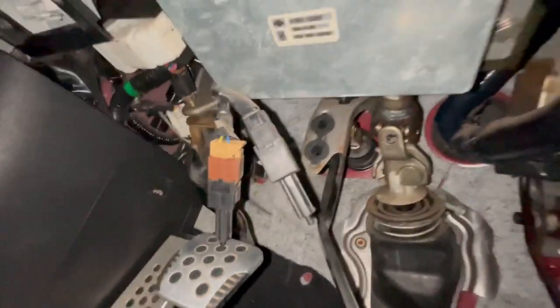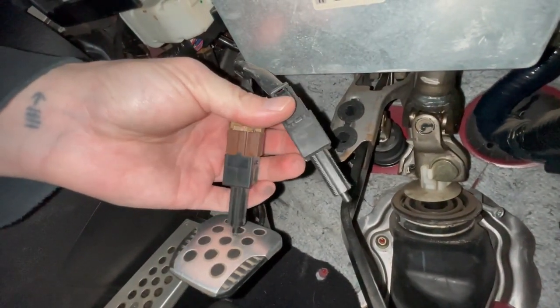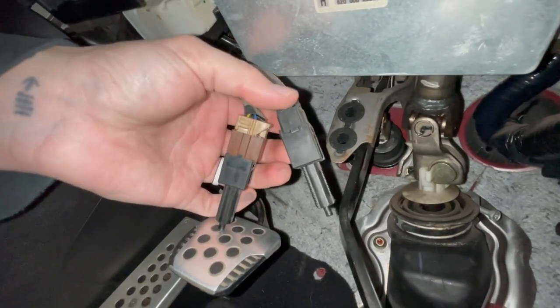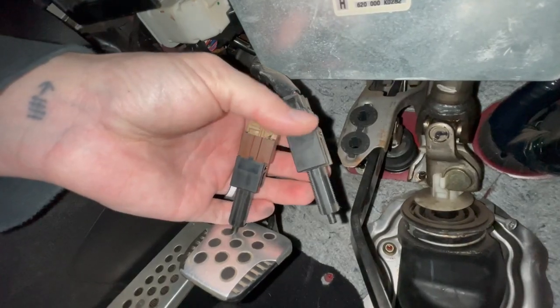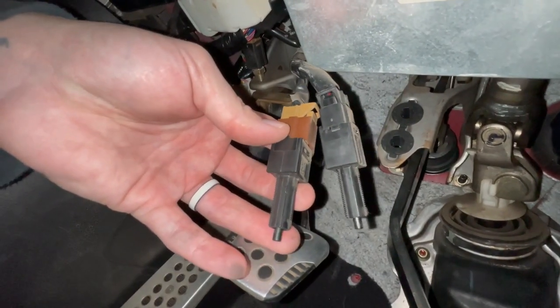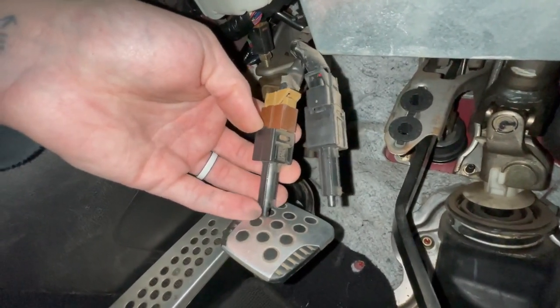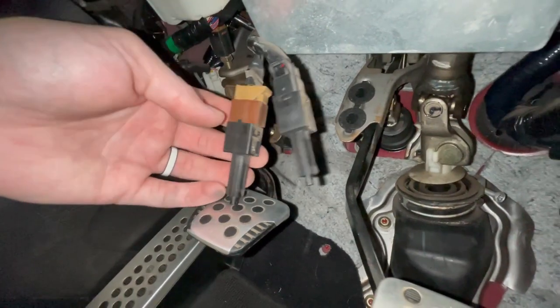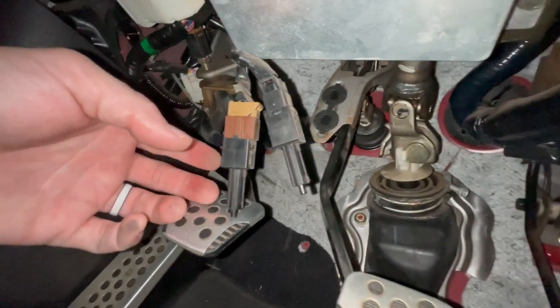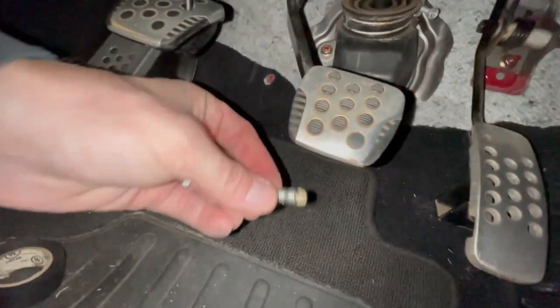Let me get you a better angle. I actually just took the switches out — there's a brown one on the bottom and a black one on the top. I think the black one is the actual brake light switch. Testing them out, you can see that when I depress the button on the black one only, the brake lights go out. This one might be like cruise control or something to do with ABS — let me know in the comments below. I've had the ABS light on the dash for a while, and now that I'm looking at these old grommets, maybe that was the problem.